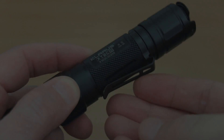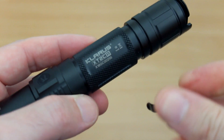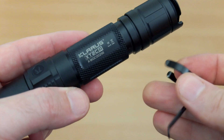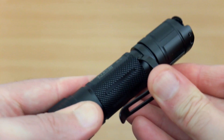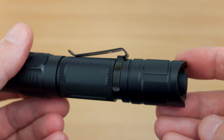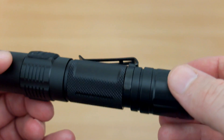With the clip you can take it off — it's quite secure. There's no real advantage to reversing it, so generally I'd either leave it on or just pull it off if you don't like a clip. Never had a problem with Clarus torches and their clips — they always stay in place. Overall the body design is quite nice. You can see the wrist strap attachment point, and there's anti-roll with flat sections on the base cap and near the head.